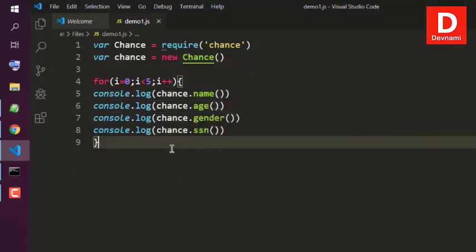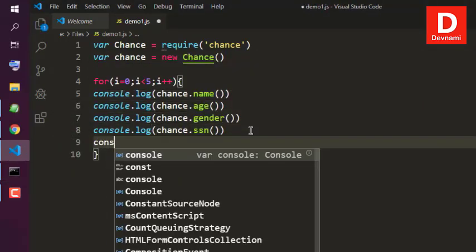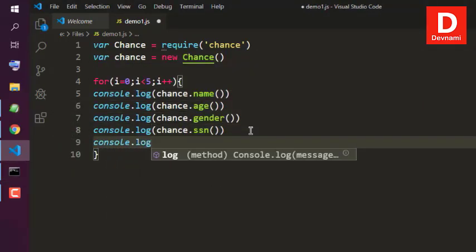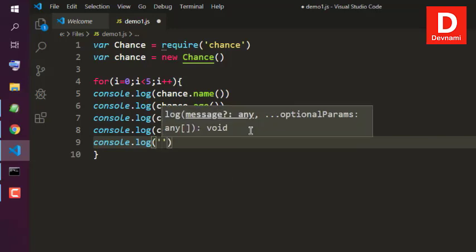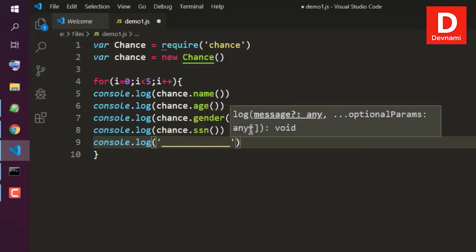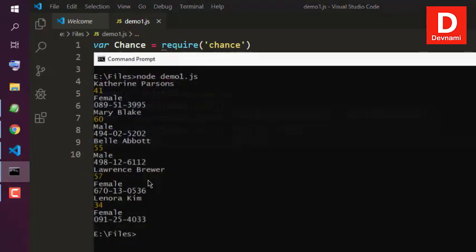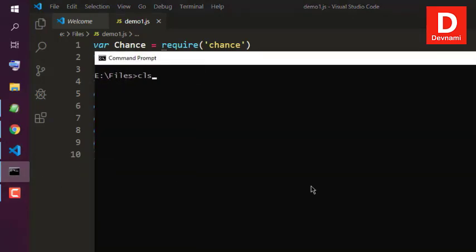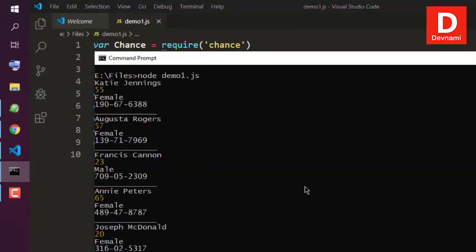Okay, you can add a break in between as well with console.log, and basically we will just use a separator sort of thing. Now let's clean this up, and we have data for 1, 2, 3, 4, 5, separated by this separator here. Okay, so you get the idea how to randomly generate user data with Chance.js and Node.